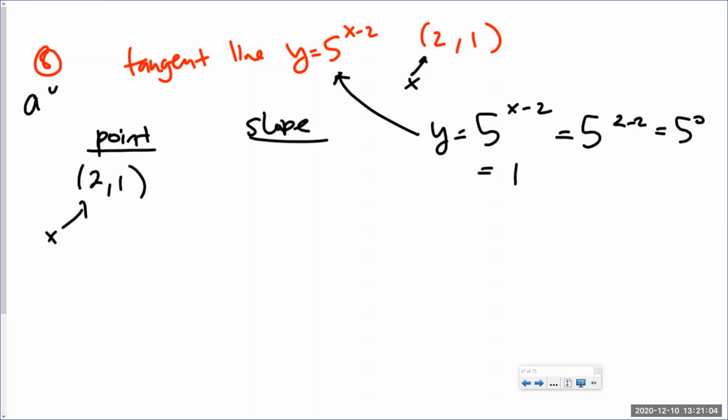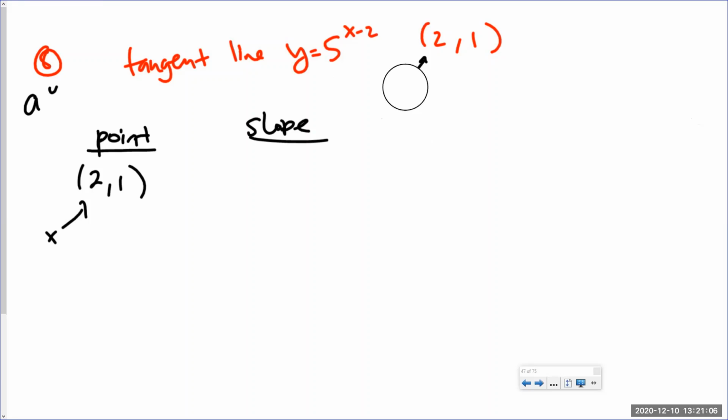All right. And then we need our slope. We need the slope of the tangent line. What did I say? We need the slope of the tangent line. When I say derivative, you say slope of a tangent line. Okay, so really, what are they asking here? The derivative. Okay, so we want the derivative of y. Okay, there's the y. Go ahead and write the derivative, guys. You guys can do it.